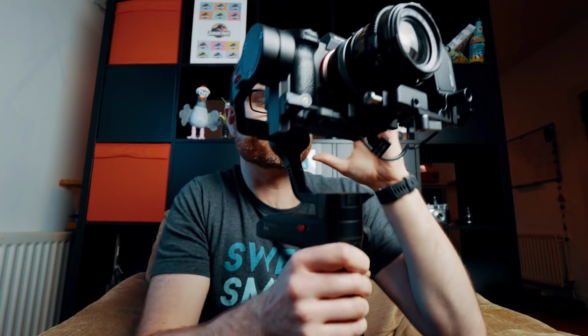Now, when I'm not using the vintage lenses, I'll probably spend most of the time using my really super compact Sony primes, so like the 28 f2, the 55 f1.4, and then also I use a Samyang 35 f2.8, which is a really good clone of the Sony one, and I find it works probably just as good, and it's about 1/3 of the price. So I will do a full review of this at some point. I only got it yesterday, so I don't want to say too much about it until I've had a chance to go over it, but I used it on a shoot last night, and so far I'm impressed.